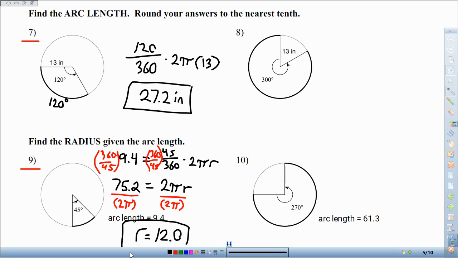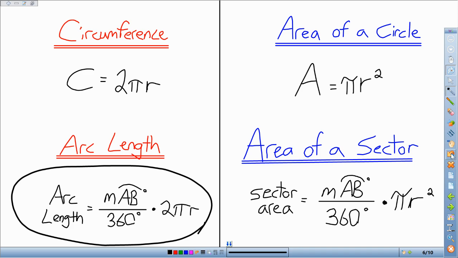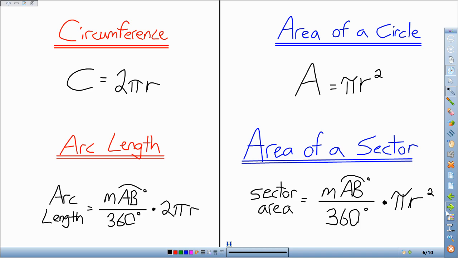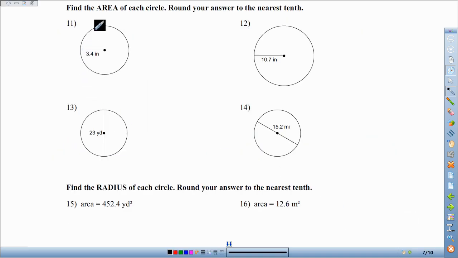So if you'd like, take a pause, try out some of these circumference arc lengths, and then we can flip to the back and try out some of the others. The back side gets away from this and gets into area, circle, area of a sector. I'm going to leave finding the area of a circle and finding the radius to you. We've done these recently, and the next few examples I do will also give you an idea of how to do these. But these are really quick.